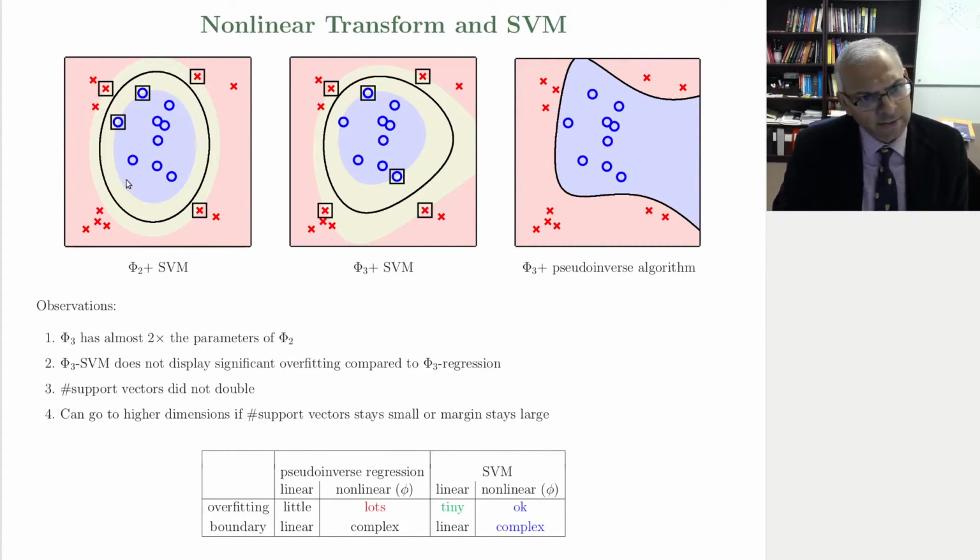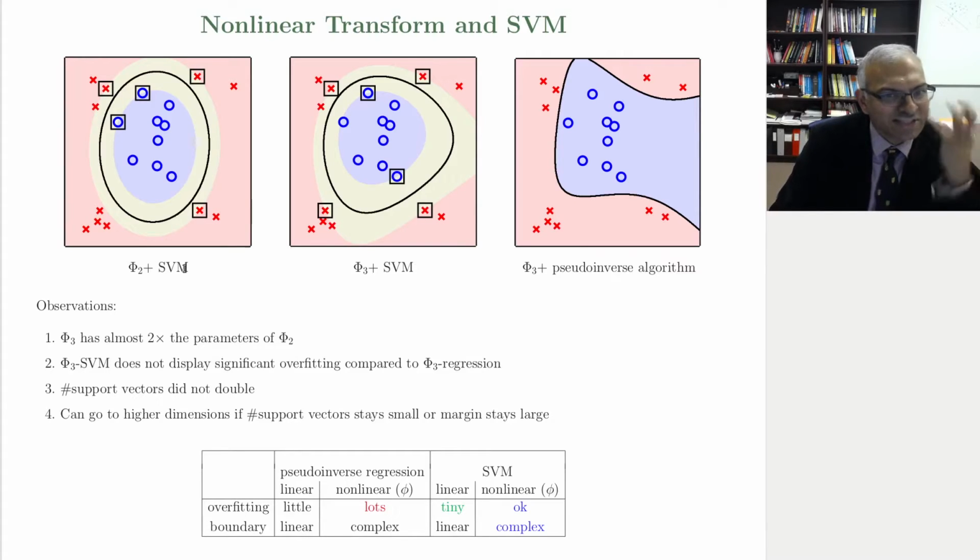In going from the second order polynomial to the third order polynomial, you've almost doubled the dimension of the space, but the number of support vectors just went from 5 to 6, nowhere close to double. This gives us a lot of hope that we can go to high dimensions and still get good performance.